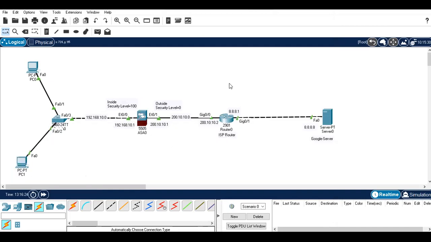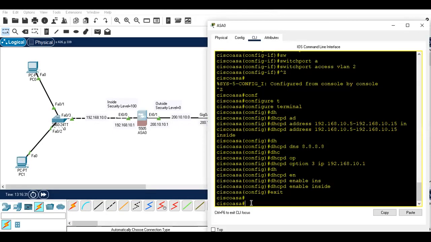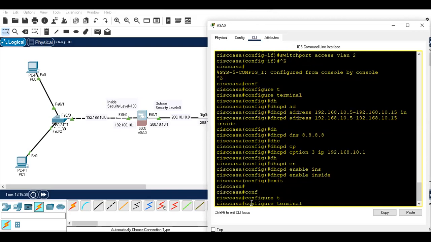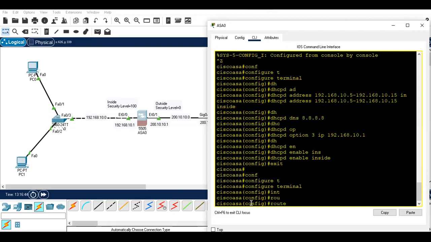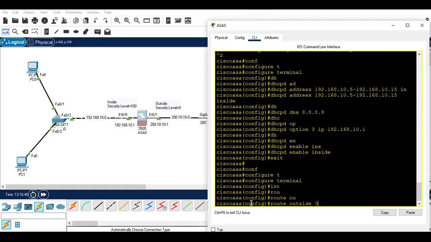We need to enable the default route on the Cisco ASA firewall. So to give the default gateway configuration, go to configuration mode again. You just go to route outside 0.0.0.0 0.0.0.0.